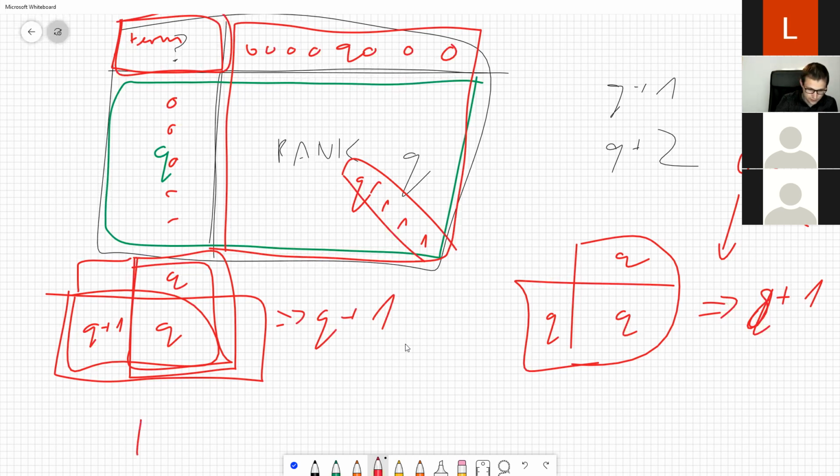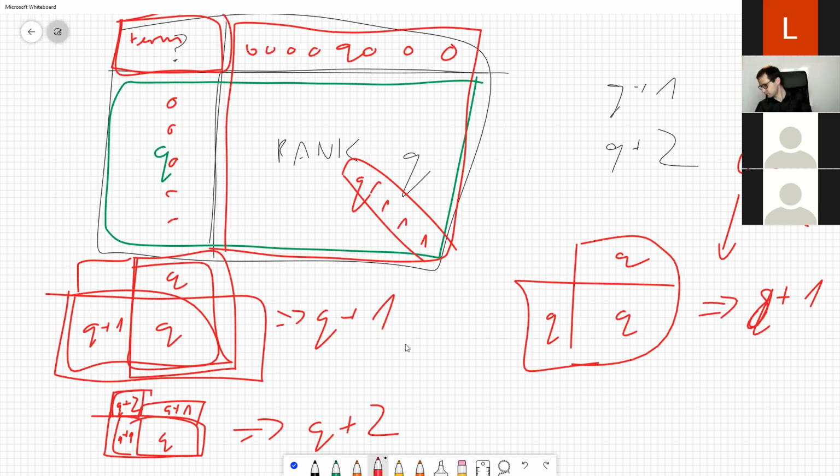And the last interesting thing is Q plus 1, Q plus 1. In this situation, it's also not important what we choose. Whatever we do, we will get Q plus 2, right? Because whatever we get, Q plus 1 here, and the rank increases by 1 whatever we do in this cell. So we get Q plus 2 whatever we do. So there was only one bad choice in one particular situation.